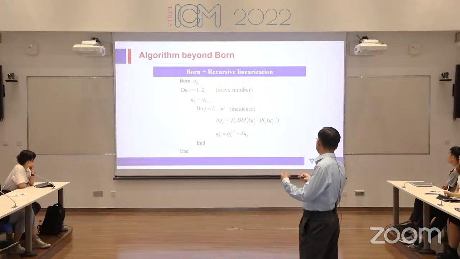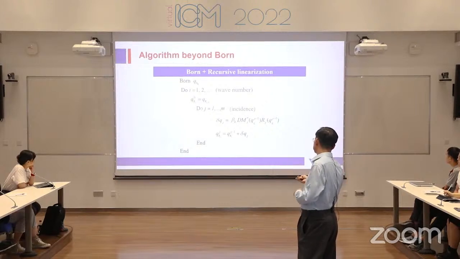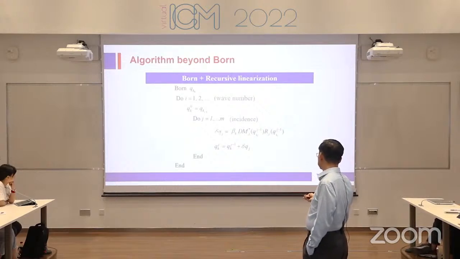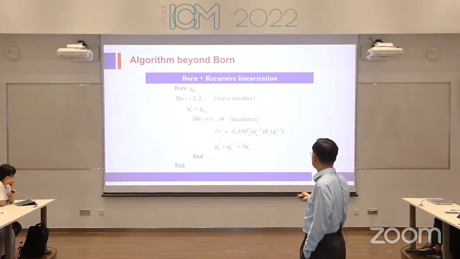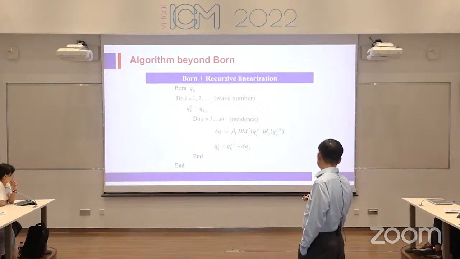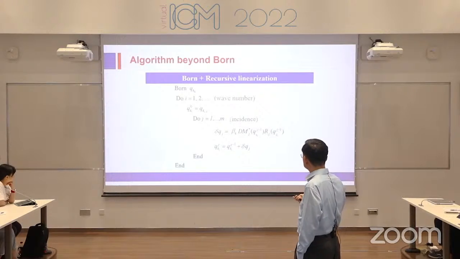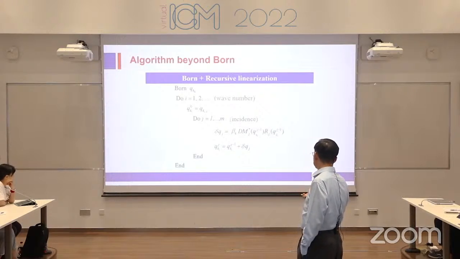Then, since we have multiple frequency data, each time we march along the frequency. Every time we do a one-step linearization, so we linearize with respect to the frequency. At each step, we solve two forward problems, one forward problem along with an adjoint problem, to determine this correction term, delta Q. Every time we update, we keep going until we run out of wave numbers. It turns out that this is very stable.